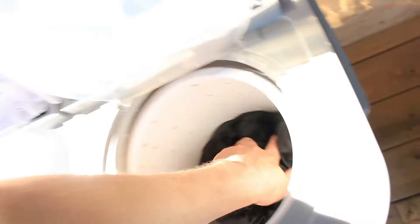I guess I turn it off manually when I think it's done. I guess. So, this side is much smaller than the other side. I don't think I can put as many things in. Time. I guess that's about it.